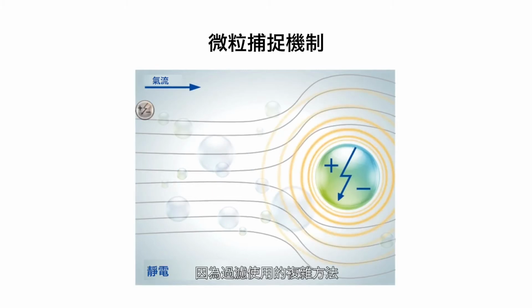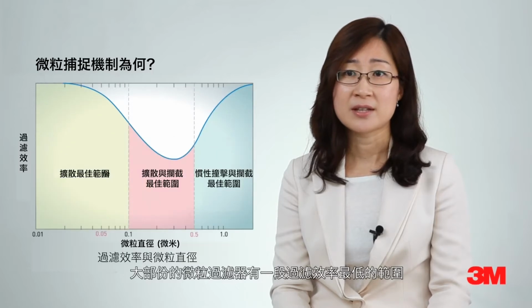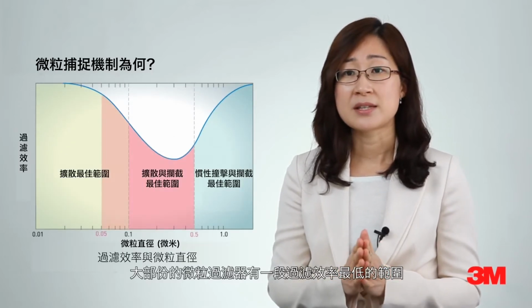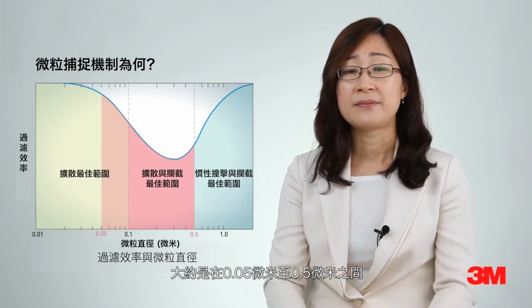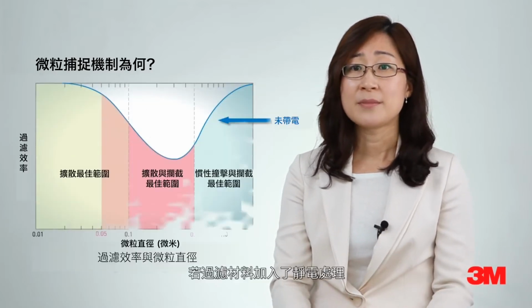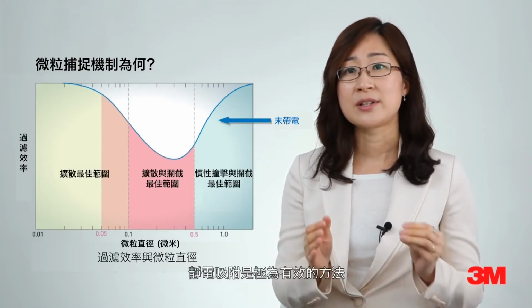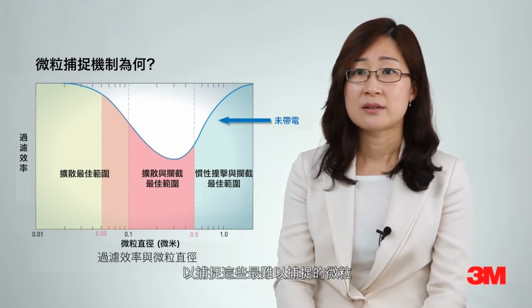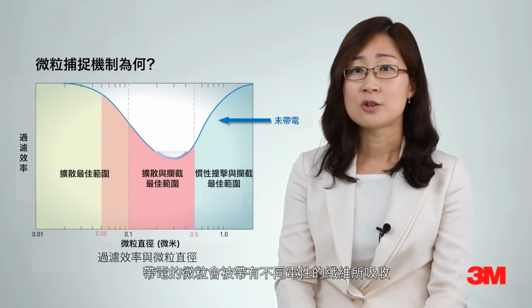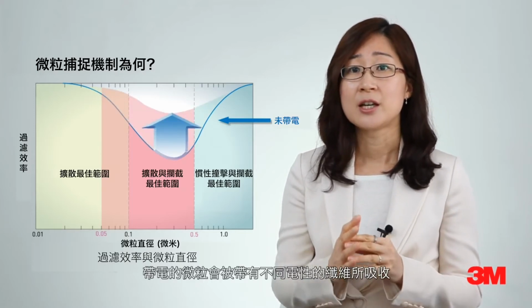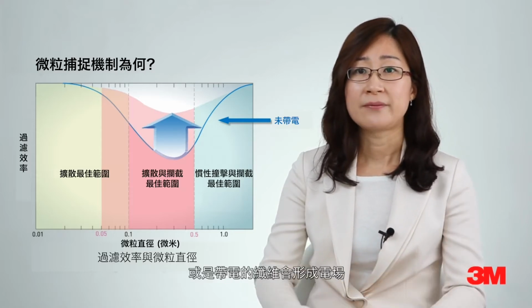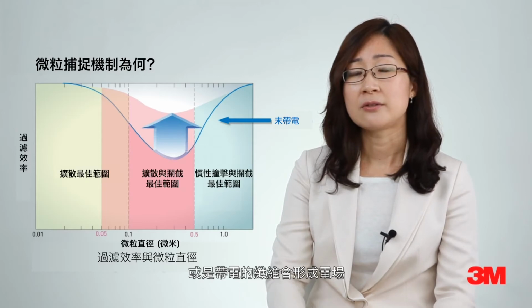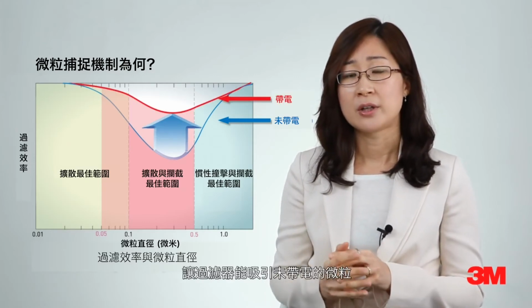Because of the complex method by which particulate filtration occurs, the smallest particles are not always the most difficult to filter, and most particulate filters have a region of minimum filtration efficiency somewhere between 0.05 to 0.5 micrometer. When the filter media is electrostatically charged, electrostatic attraction can be an extremely effective means of capturing these particles that are most difficult to capture. A charged particle will be attracted to a fiber that has an opposite charge, or a charged fiber will induce an electrical field that will further serve to draw the uncharged particle.